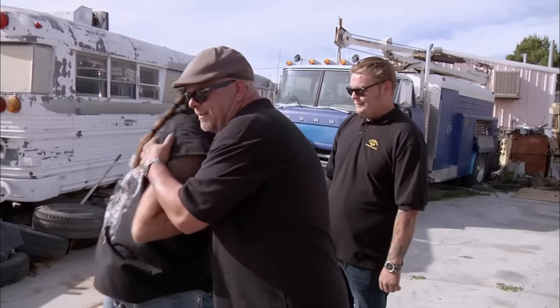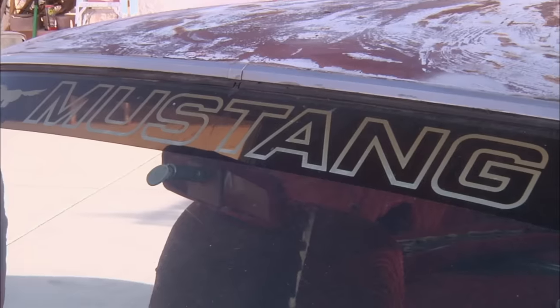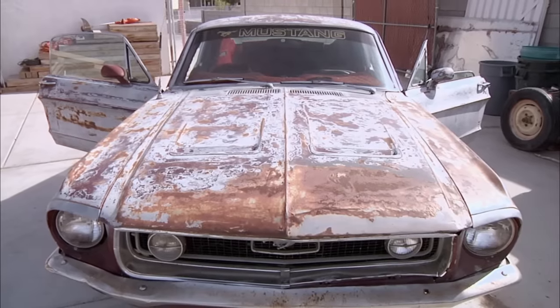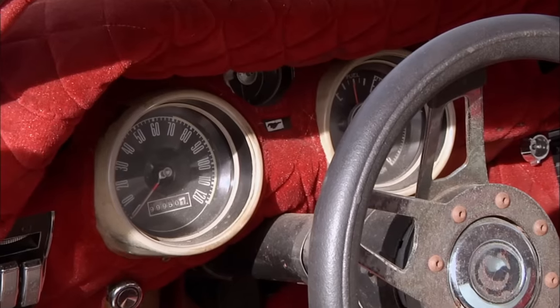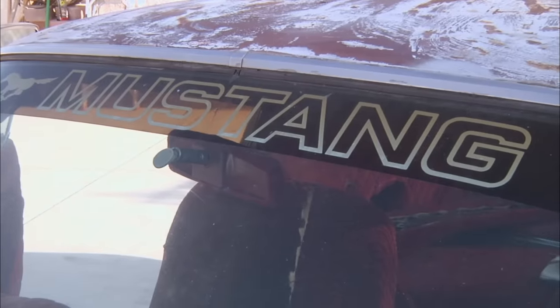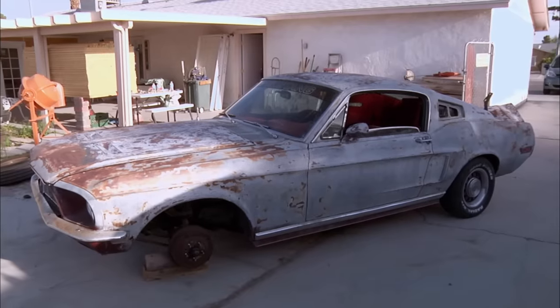Gentlemen. Goodness gracious, a Steve McQueen machine. I own Count's Customs right here in Las Vegas. We specialize in building anything cool with an engine. How long have you had it? About three years. What I love about it is the late '60s Mustangs were the cars that other cars were trying to be like. This one being a '68, it came across as a gentleman's muscle car — so conservative, yet so bad all at the same time. They had three different versions in 1968: the coupe, the convertible, and my personal favorite, the fastback, where the whole roofline just sloped all the way back. I just love this car — this is the quintessential muscle car.